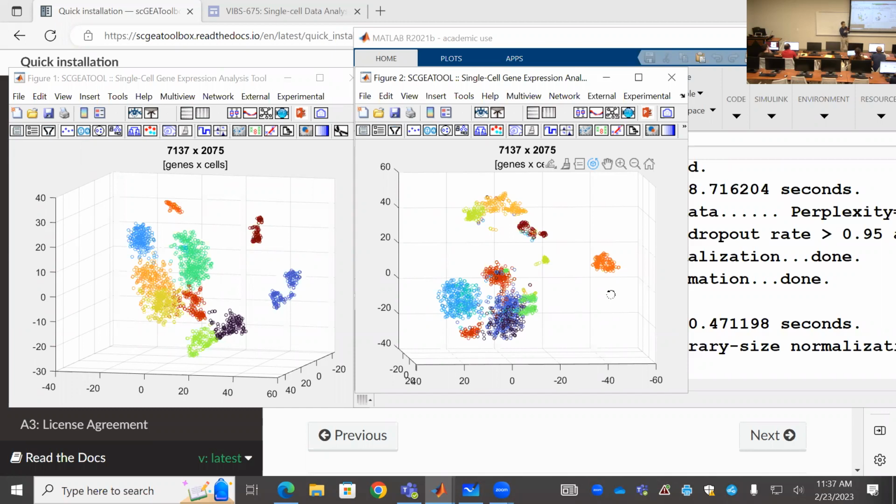Then retrospectively, I embedded them and the cell distance solution is the same as the SC3 solution. So that's why you see this consistent same group of cells, clustered in the same group, and the embedding also tells you they are separate classes.